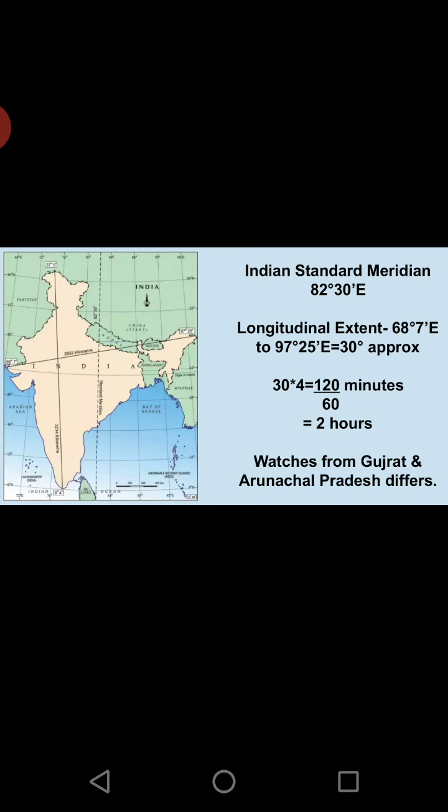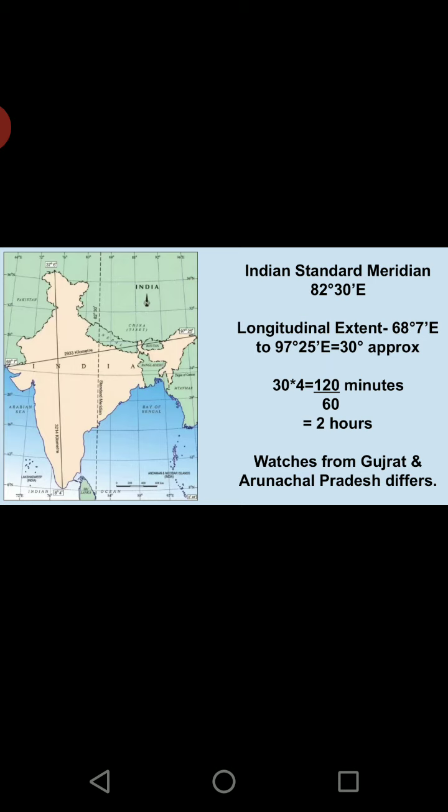In the last session, you studied how the earth rotates around its axis, and that the direction of rotation is west to east. It takes a complete 24 hours, and we did all the calculations: there are 360 longitudes, so the earth takes 4 minutes to cover each longitude. This is how the earth covers a complete 24 hours for one rotation.